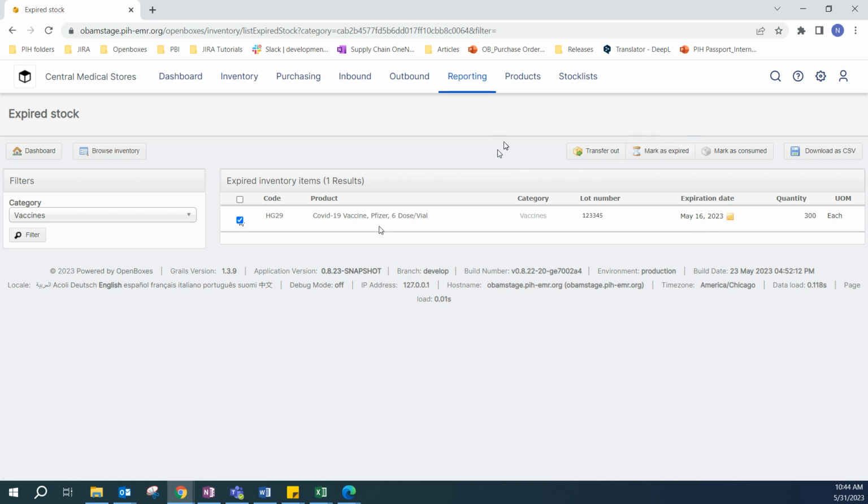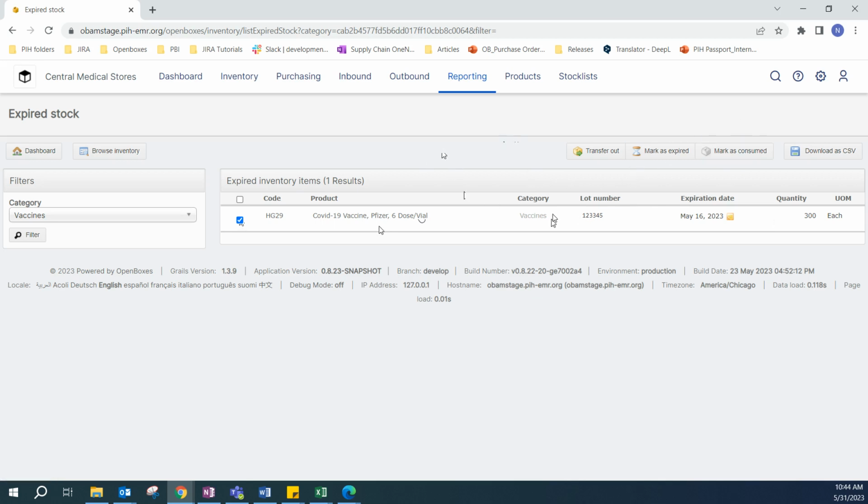It is recommended that you get rid of the item first, physically from the warehouse or from storage, before you come to Open Boxes and mark it as expired, because Open Boxes will no longer show that this item or this quantity is in stock anymore. And you can also mark it as consumed. If it was consumed and it was just not registered yet, you can mark it as consumed.